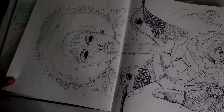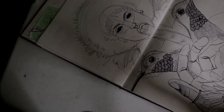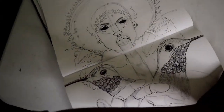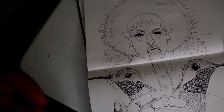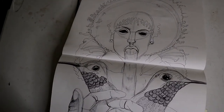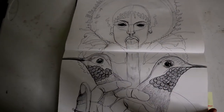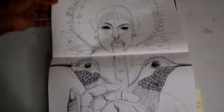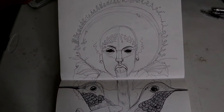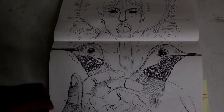Here again, this is similar to what we saw at first on the previous pages. So this concept actually ended up getting reworked. Like I took out the waterfall coming from her mouth and I actually took away her face as well. Maybe in another video I can show you guys exactly what the completed work looks like.